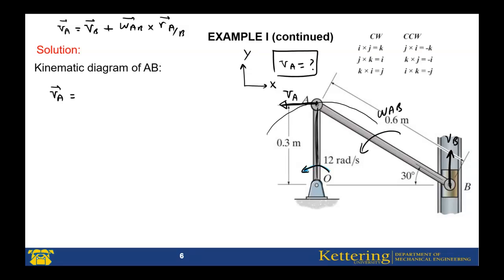This omega, look. This is omega OA. This is not omega AB. Each of these links has a different omega. Do not get confused and put omega AB for VA. This is a mistake I have seen from my previous students. Each one of them has a different and distinct angular velocity. Omega AB cross product of the R OA.